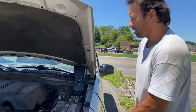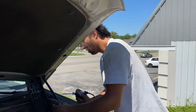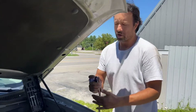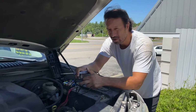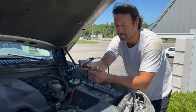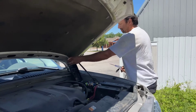Okay. So this led us into a new direction. Now we were asking ourselves, why is the PCM not grounding out the starter relay? Then we had to hook up the scan tool. Scan tool would not read the computer. It would not identify the VIN on this vehicle, and it would not scan the vehicle. So it was having problems communicating with the PCM. Not to mention, I'll have you come in on that side over there. And we'll show you what else is happening.